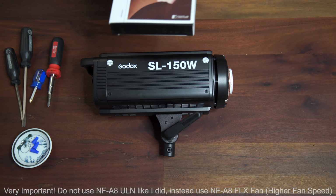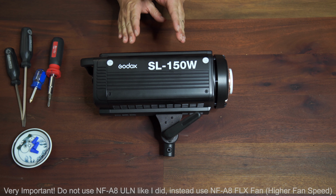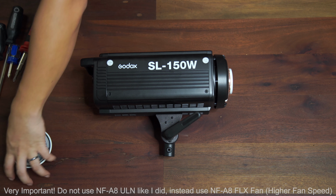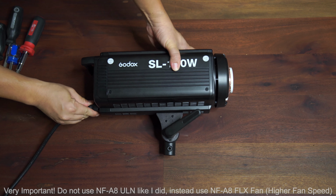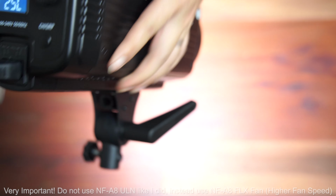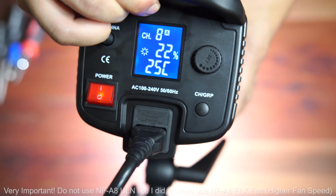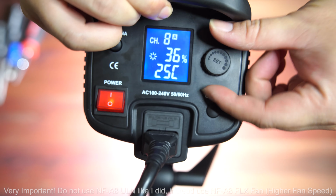I'm going to leave the fan aside. The very first thing is I'm going to turn on the light so you can hear the fan noise before I start disassembly. So I'm going to turn on the fan, and you can hear it. Right now it's at 22%. I'm going to increase it all the way to 100.